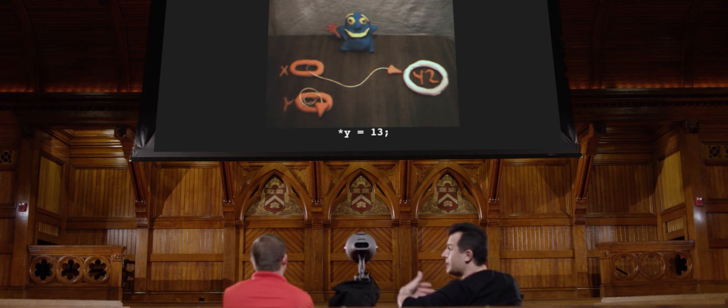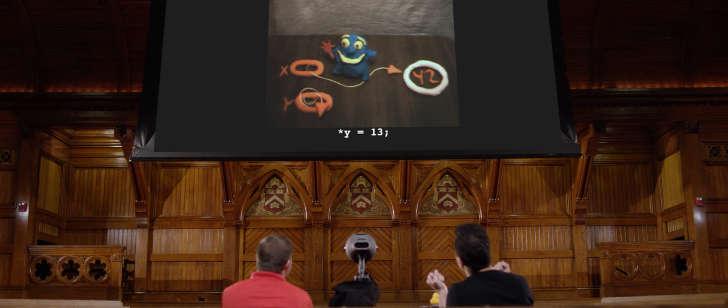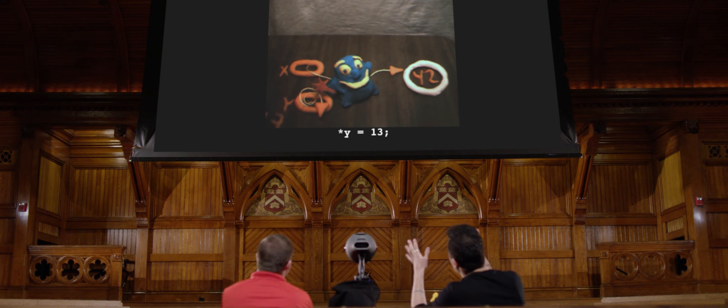This is fun. We do this on the overhead screen as well. We use this same example; in fact, we go into detail so that it lines up nicely. This really is just a fun delivery vehicle for what is kind of a scary topic, and hopefully it makes it a little more real. But it also gives you an opportunity to realize — as per the arrow that's just kind of floating there and isn't actually pointing at anything — that even if Binky's separating from his clay there is not what you would expect to actually happen, something awry is certainly inevitable.